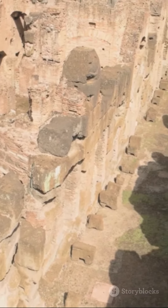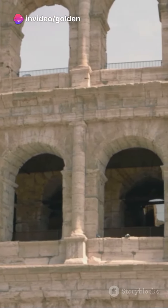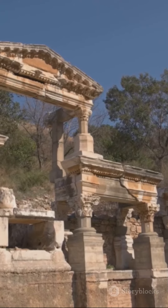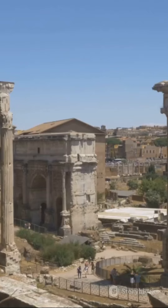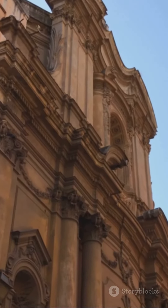This underfloor heating system didn't just heat large spaces efficiently — it also served as a symbol of the Romans' engineering prowess. So the next time you're enjoying the warmth of your central heating, spare a thought for the Romans and their innovative hypocaust system. It's a fascinating glimpse into the sophistication of ancient engineering and daily living. Who knew history could be so cozy?